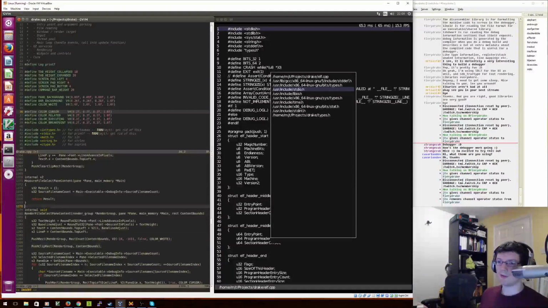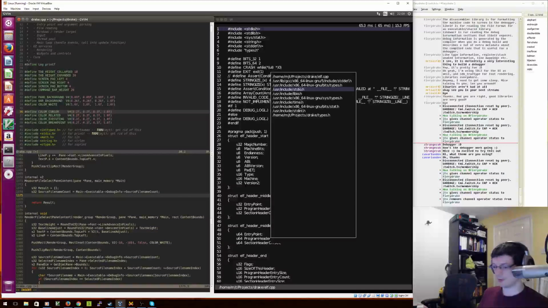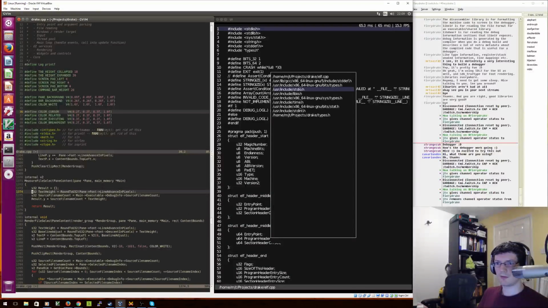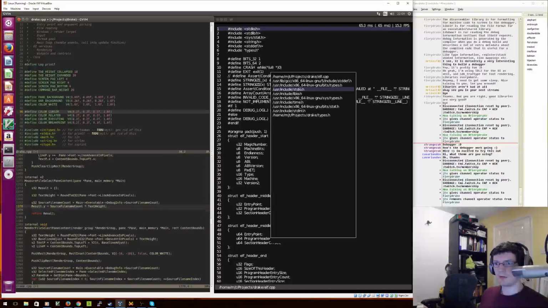So the y value is really easy to calculate, because result.y is just equal to the source file name count multiplied by the text height, which we can just work out as being that. Okay.